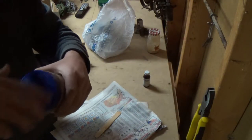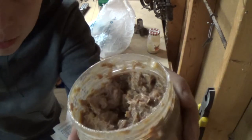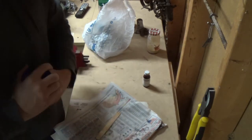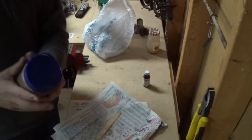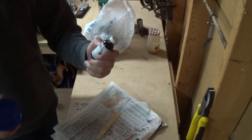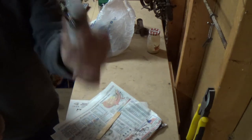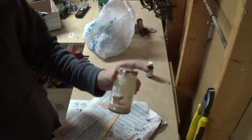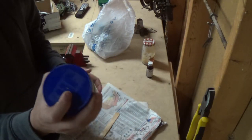And you can see I got a full peanut butter jar out of it. If you had 5 cans of tuna, it would fill up a whole jar. So 5 cans of tuna, about I'd say 1/4 ounce of moonshine raccoon, 2 tablespoons of bacon grease, and you got yourself a real good coon bait.